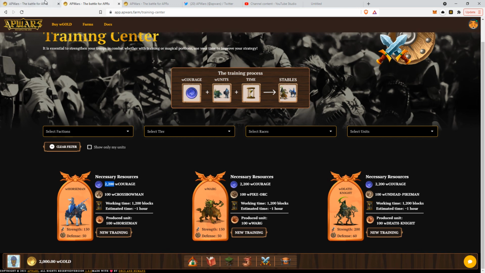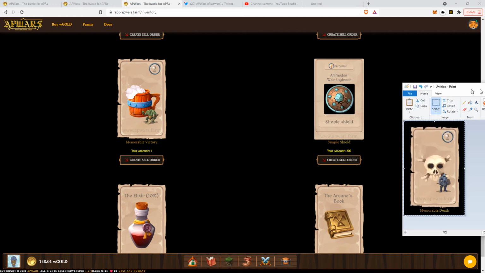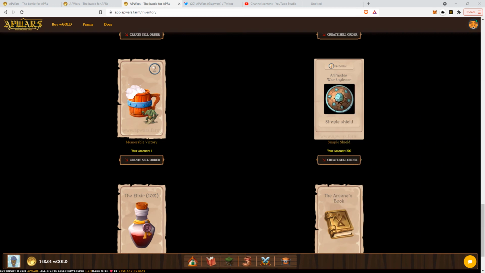Okay, so what else do you get after joining the wars? You get NFTs. If you won the war, you are getting a memorable victory NFT. If you lost the war, well, you're getting a memorable death. No worries, you can actually try to sell them at the black market, or you can collect them, and who knows, in a few wars time, when we can have battles against villages, you will be collecting a lot more of these, and who knows, these might be worth something in the future.